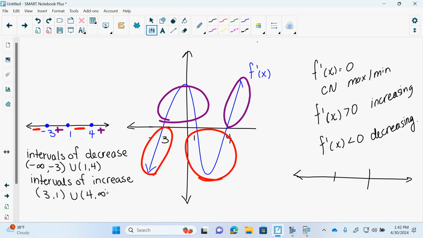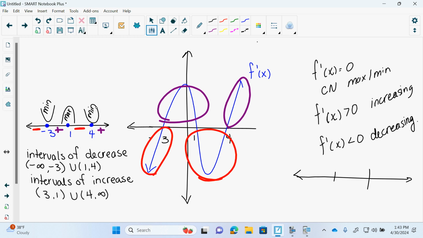Can you tell me where the maxes and mins occur? If you have increasing, decreasing, you can. What is -3? A min, because what's it doing? Decreasing, then increasing, so it's a min. What about here? Increasing, then decreasing, so it's a max. Then here, min. Can you actually give me the y, though, where those happen at? No.